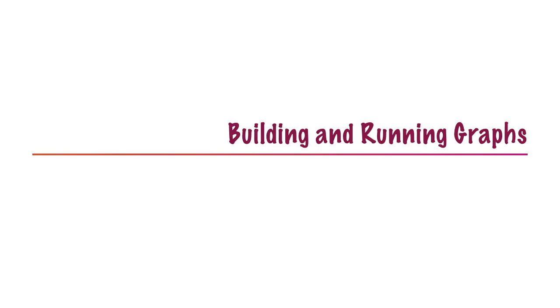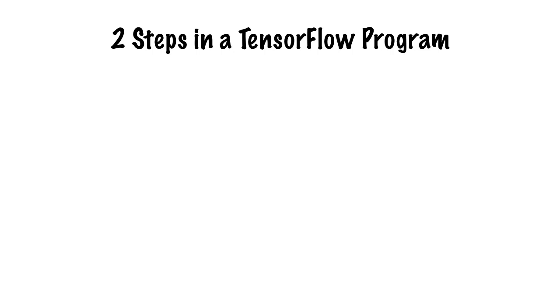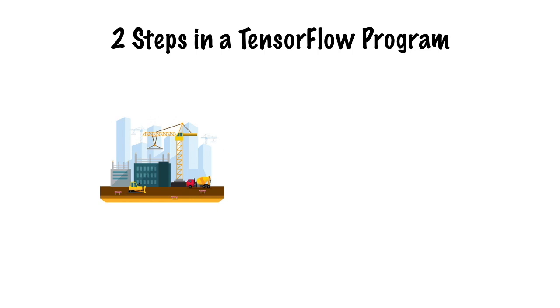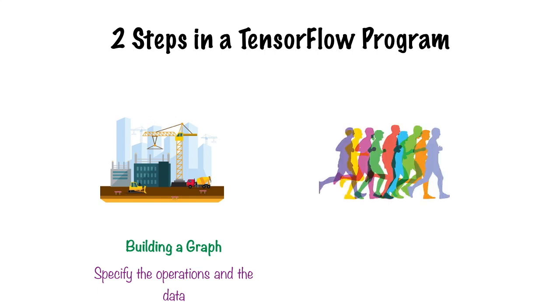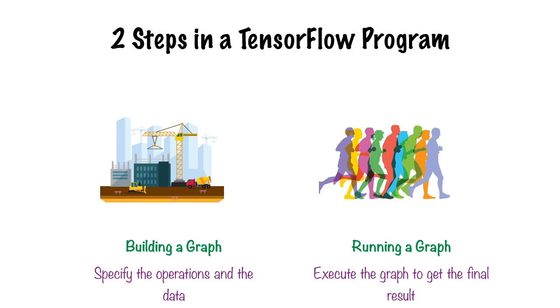While discussing computation graphs in TensorFlow, it's important for us to understand the distinction between building a graph and running a graph. These are two distinct steps in any TensorFlow program, and it's important for us to realize what's going on in each of these. As the name would suggest, the process of building a graph is all about defining the computation graph, specifying the operations and the data, in a sense, defining the edges and the vertices which constitute that graph. But as with other tools where transformations are modeled using DAGs, the step of actually running a graph is separate. This involves actually executing the graph to get a final output.